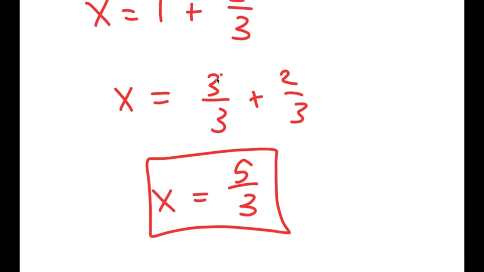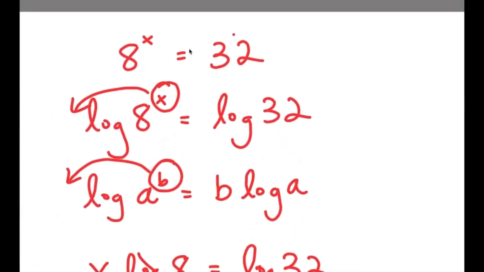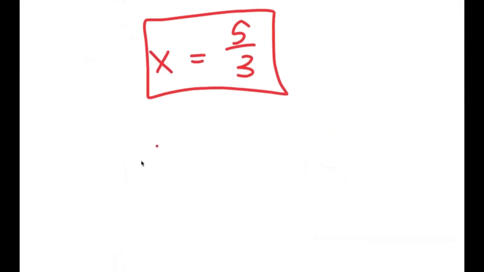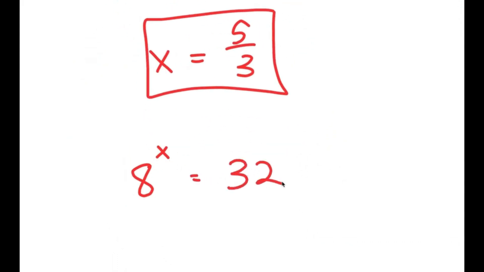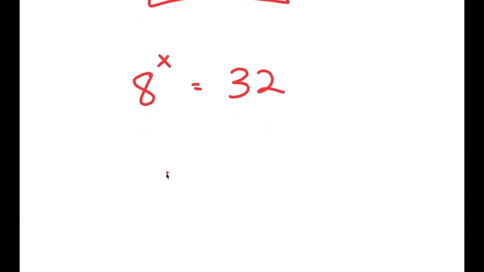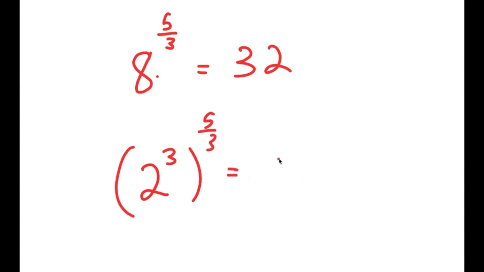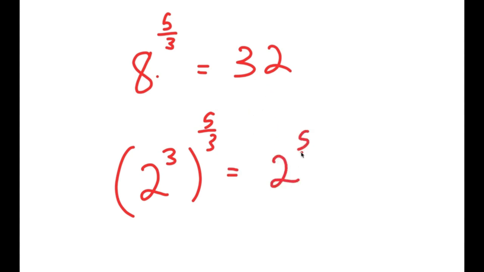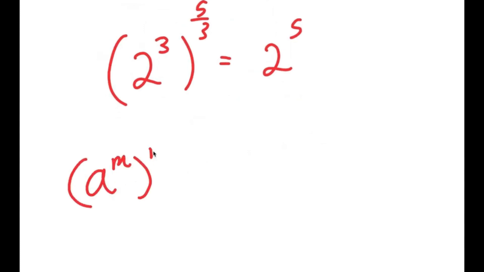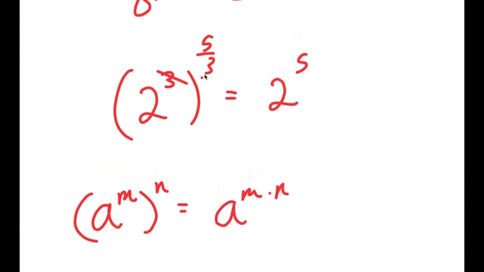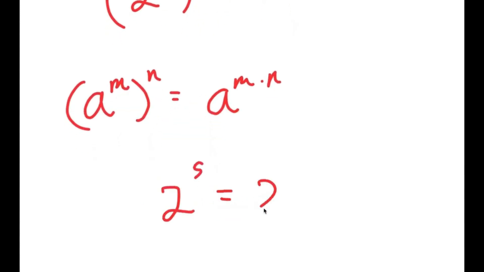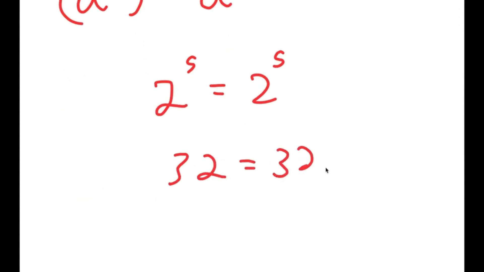Now how do we know this is the right answer? Going back, we have 8 to the power of x equals 32, and we're plugging in 5 over 3. So we get 8 to the power of 5 over 3 is equal to 32. Now 8 is the same thing as 2 to the power of 3, so I get 2 to the power of 3 to the power of 5 over 3 equals 32, which is the same as 2 to the power of 5. Using the property a to the power of m to the power of n equals a to the power of m times n, the 3's cancel out and I get 2 to the power of 5 equals 2 to the power of 5, or 32 equals 32. This is correct.